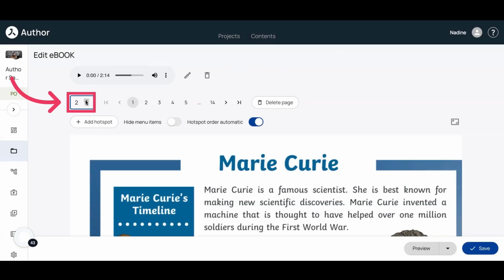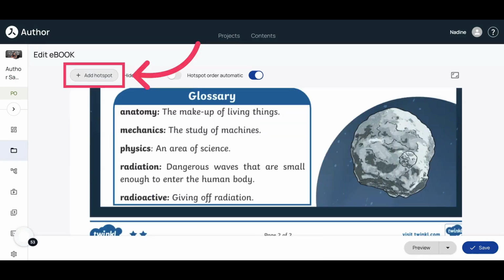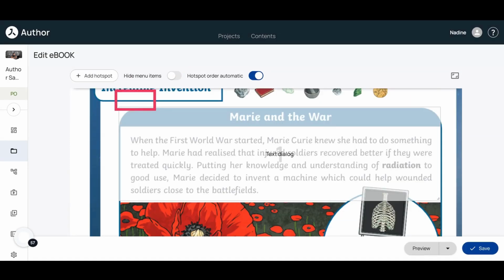Page navigation continues to include an input field for specific page numbers, as well as an extended page selector and arrow-based navigation for easier browsing. The Add Hotspot button remains unchanged. However, hotspots now offer significantly improved usability, making them easier to manage. When you roll over the hotspot, this produces a context menu displaying 3 functions: edit, copy, and delete. By the way, right-clicking makes the same functions available.